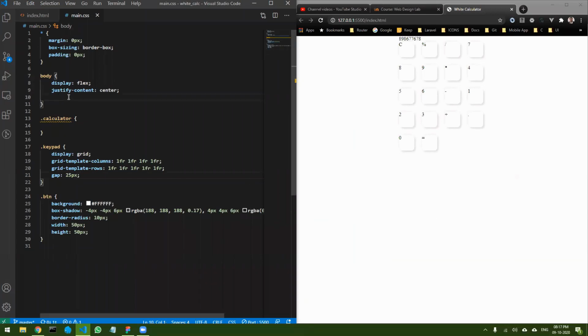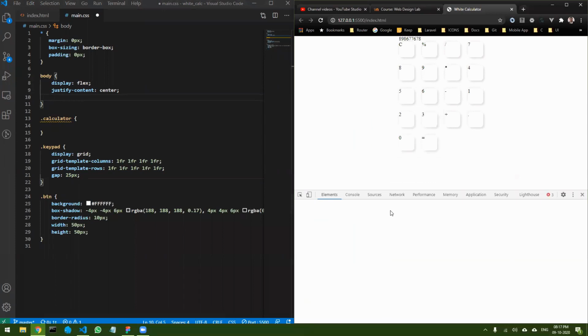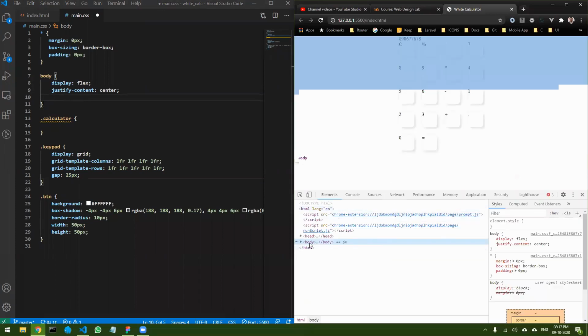Let me just inspect and show you what is the problem. You can see the currently the problem is that if you look at the body, the height of the body is exactly whatever is the size of your calculator div, right?